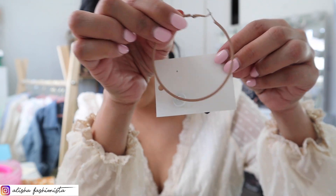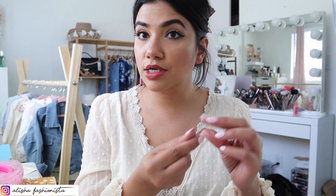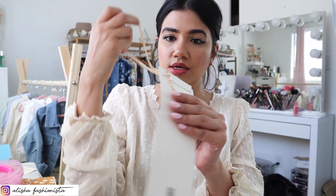I also got nude brown hoops and a black version to go next to them — they look so cute. My ears are getting red but these are a nice change from my gold and silver hoops. The material is very rubberized. I'd definitely have to wear my hair up with the black ones since my hair is dark. I also bought some necklaces — let me grab the first one.